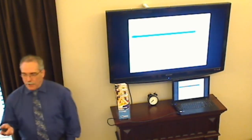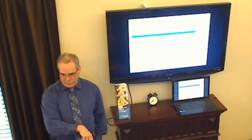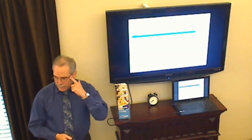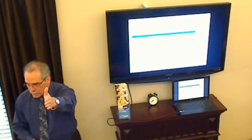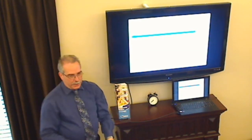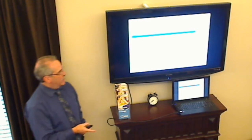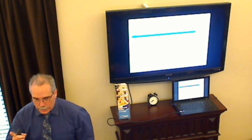Now, accommodation is not those things that we do in the classroom to allow a child to be successful, at least not for an optometrist. Accommodation is eye focus. Focusing the eye or unfocusing the eye so you can see in the distance, or focusing the eye so you can see up close. That is accommodation for me. It's the process by which the eye is able to focus on an object onto the retina, by way of the lens and the ciliary body, to achieve a good image.